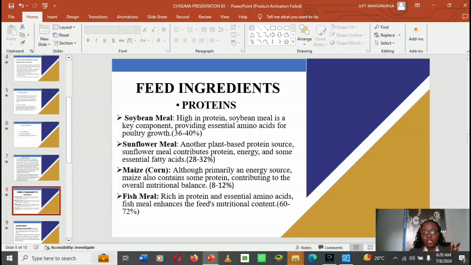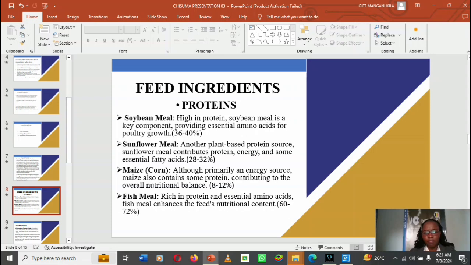Sunflower meal is also another source of protein. It contributes protein, energy, and some essential amino acids. So remember, it also has a bit of energy. Like I mentioned, it may be known for protein, but it also has a little bit of the others. So generally we'll use it for protein, but even as you're adding it, you need to understand, okay, what about this particular small thing? How is it going to balance in this formula? If I put this ingredient, is it going to spike these particular small ingredients' content, or maybe I should just do away, let go of this?